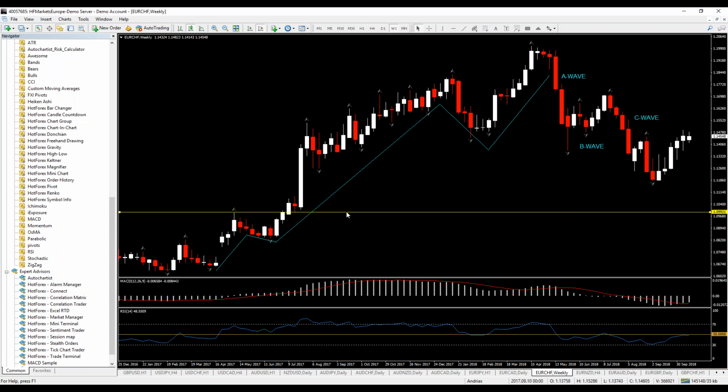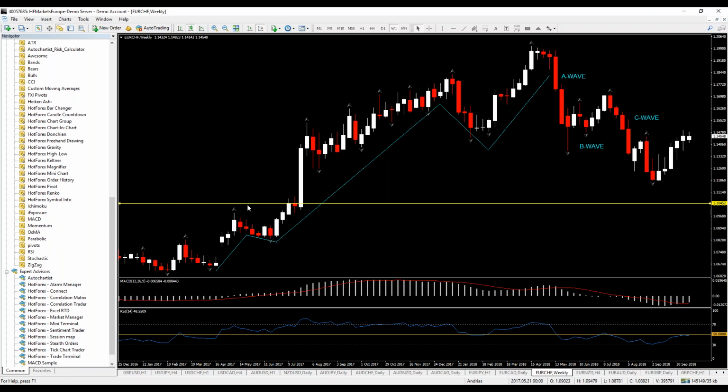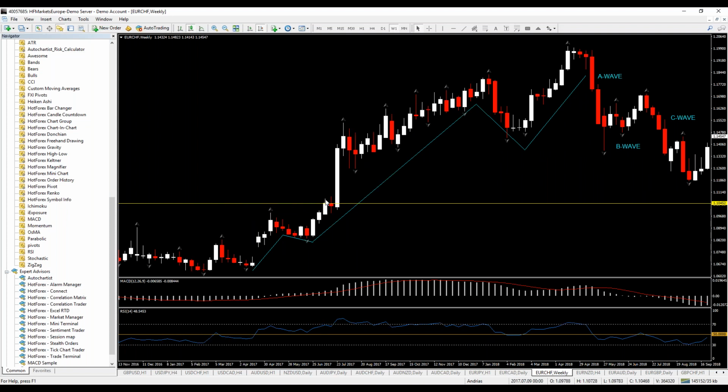And once you have a closing above the peak of wave 1 is when you enter the market. So to be on the safe side, it is on the closing of this candle over here. This candle closed above the peak of wave 1. So you could enter here, with the stop loss placed below the low, so below the low price of corrective wave 2.